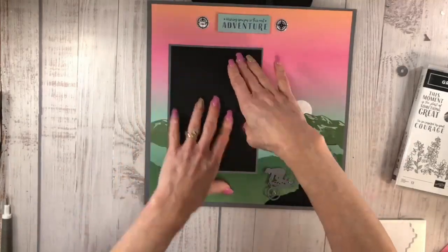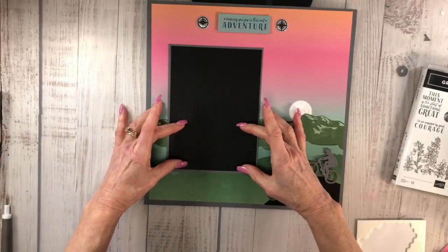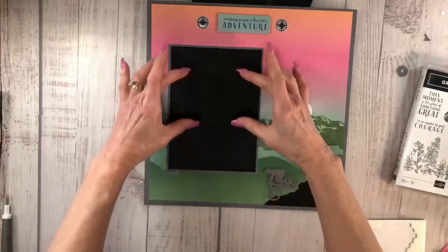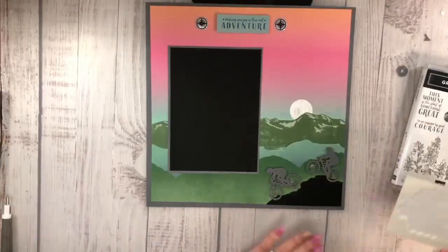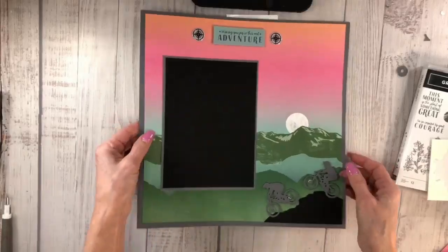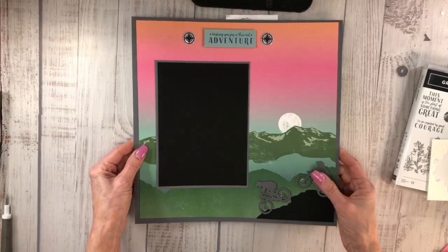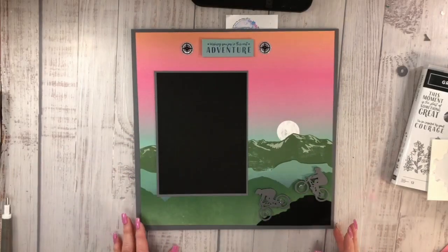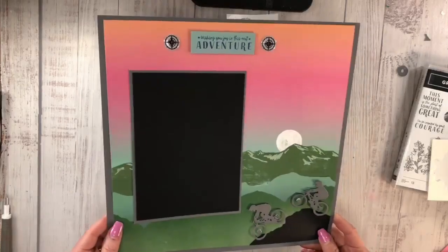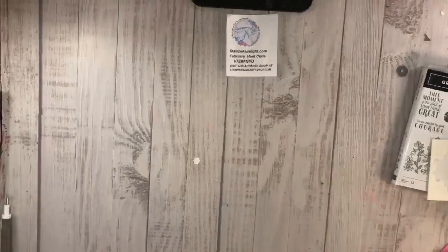So again, I have a large area here. I know I have 2 pictures and 1 large one. So I could put a large one in here, or I can put the 2 small ones in here. But I already have an idea for what picture, when I find it, will go on there. But a lot of times I do scrapbook pages before I even have pictures in mind. And you'd be surprised, when you go through your pictures, you will find one that will go well on your scrapbook page. I hope you enjoyed this scrapbook page.